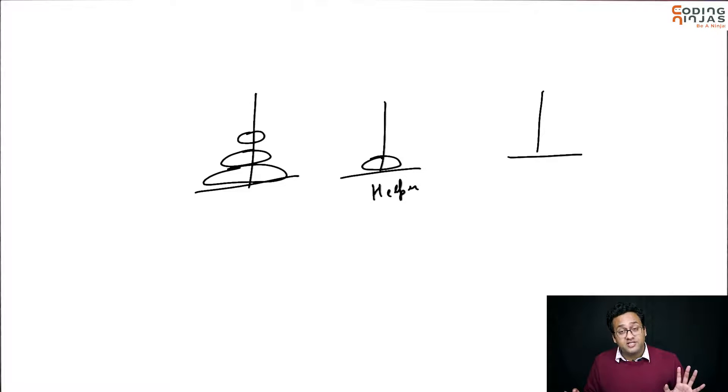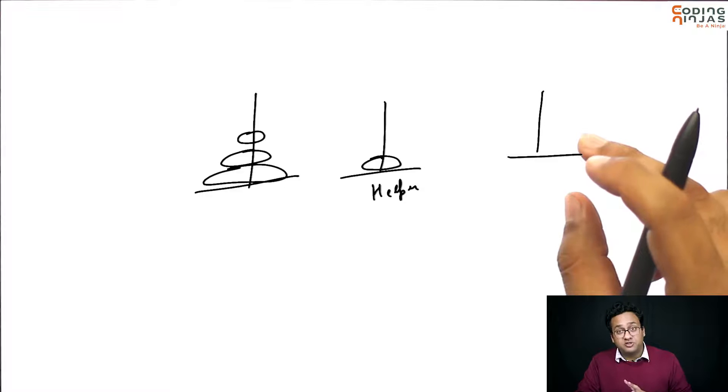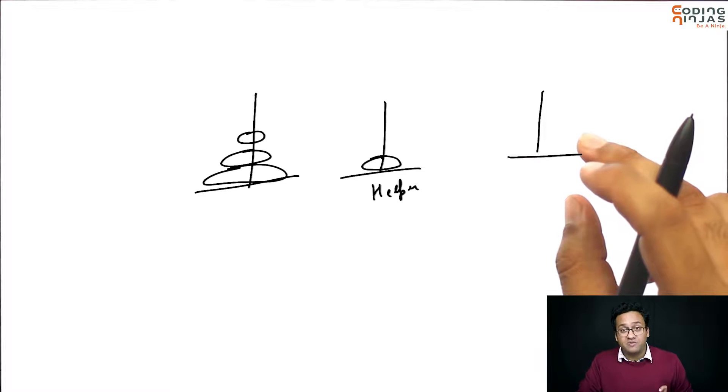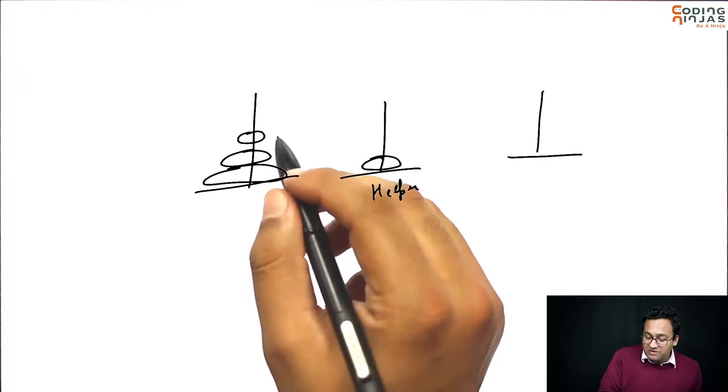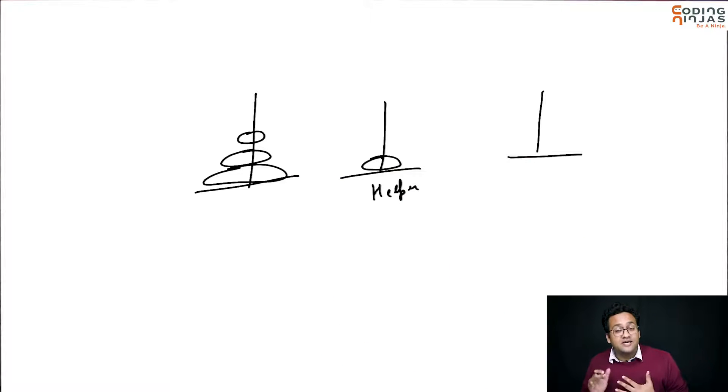In the original case, in the original problem that I was given, the helper was absolutely empty. So, I could put anything on helper. But now, if you see, helper is actually blocked for me. So, I cannot move this n minus 1 here using induction hypothesis because induction hypothesis says that I can solve the exact same problem for up to n minus 1.